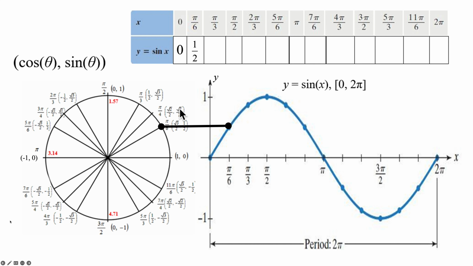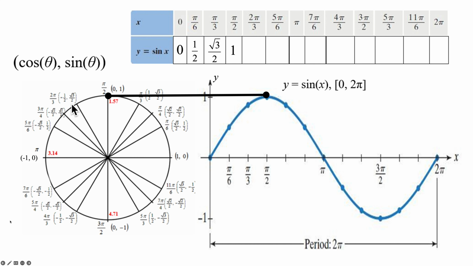Pi over 3, I'm not going to go to pi over 4. That's kind of ugly to graph. And plus, I want my tick marks on my x-axis to count continuously. So I don't want to say, oh, well, right here in the middle, I'm going to put an extra tick mark. So I'm going to skip over the pi over 4s. Pi over 3, I'll put square root of 3 over 2. Pi over 2, I'm going to be matched up with my 1 for the y.